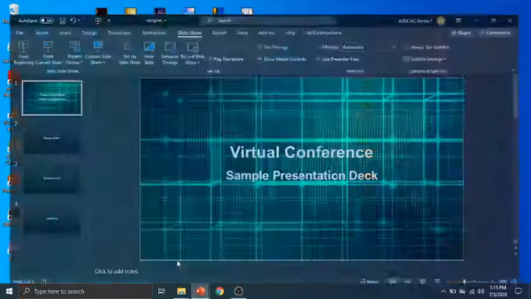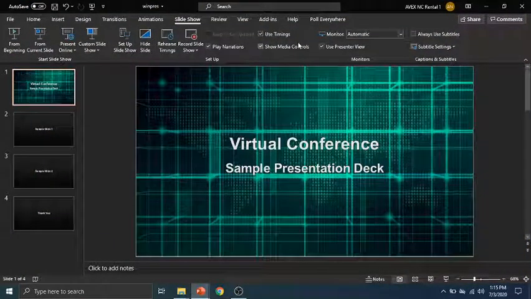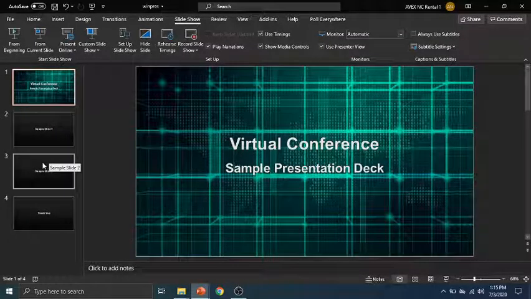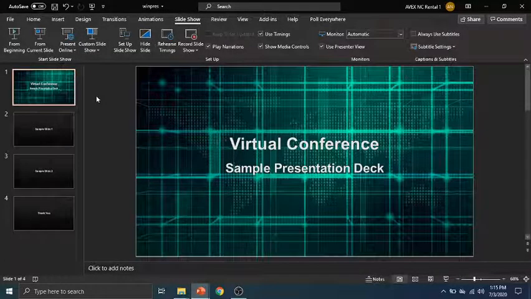So the first thing we'll do is open up our PowerPoint presentation. Of course, in my case, this is a sample slideshow, but in your case, this would be the actual presentation that you were giving for the conference. So after your slideshow is perfect, your slides are in the right order, they're populated with the correct content, and you're ready to record, what you do then is you go over to the slideshow tab here across the top menu bar, and you're going to click on Record Slideshow.